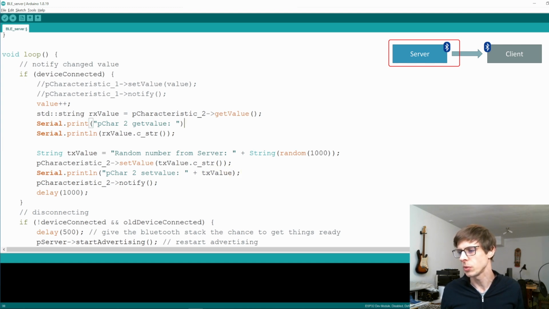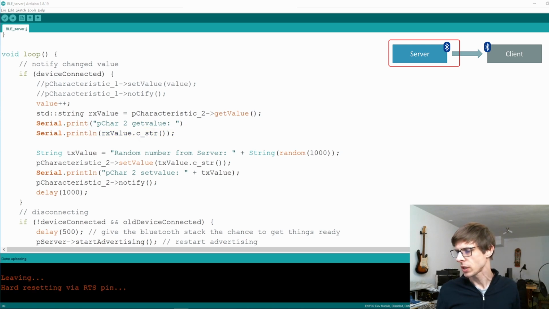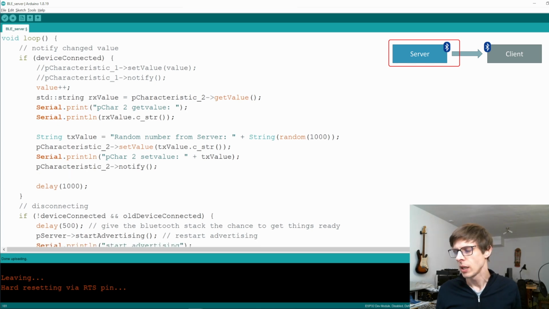That won't work in the case of a converted standard string over here. And speaking about strings, it seems that I forgot to add a semicolon over here. So let's add that quickly, otherwise it won't compile. As we're now reading and writing between the client and server, we don't need this pCharacteristic to notify anymore. So go ahead and comment this out.